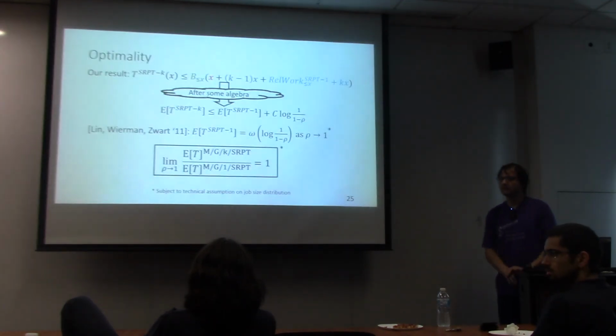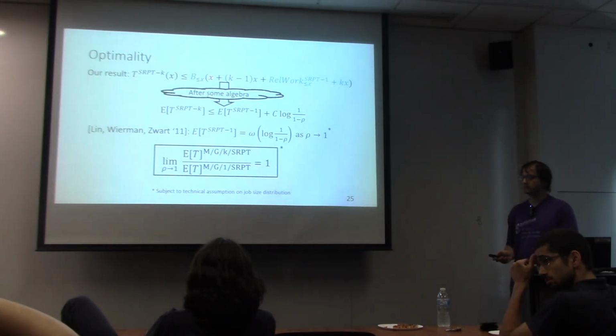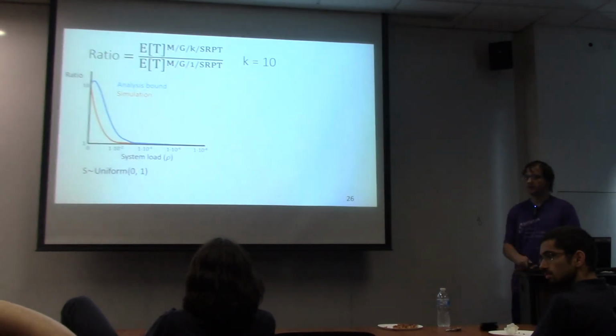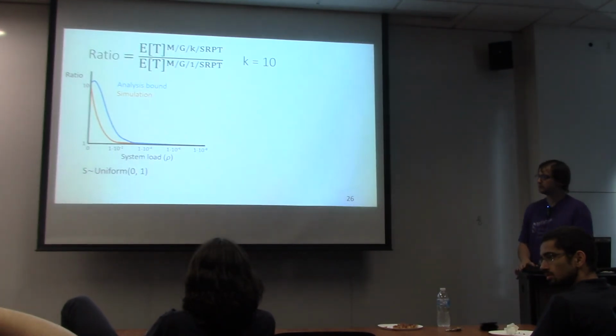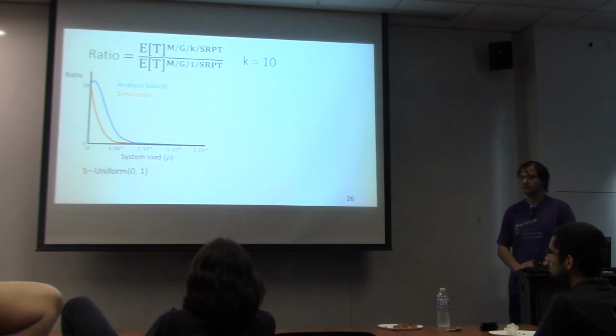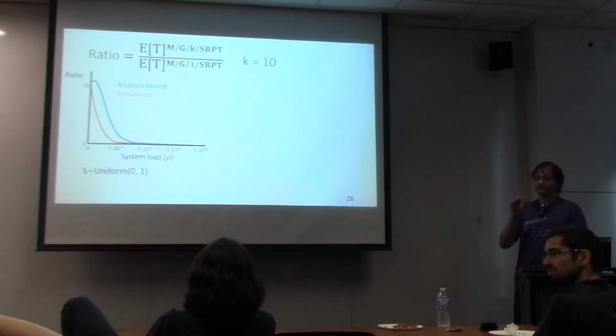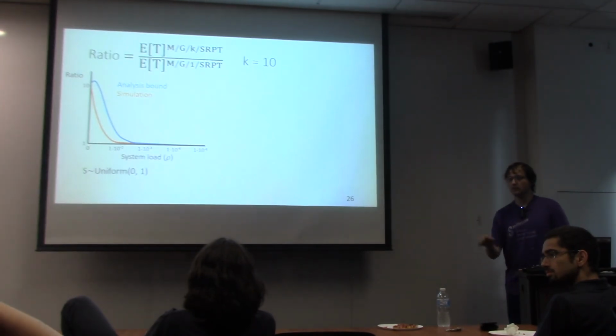Just to push back on the same point as before. I mean, you said when the load is light, you don't care about the scheduling algorithm because they're all fine. Also, I would say when the load is 1 minus 10 to the minus 4th, you also don't care because every scheduling algorithm is going to suck if they're that highly loaded. Sure. But what does the result say if the load is...? I mean, what you care about is the range where some algorithms suck and some don't.